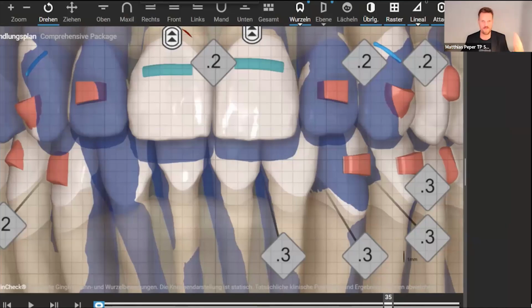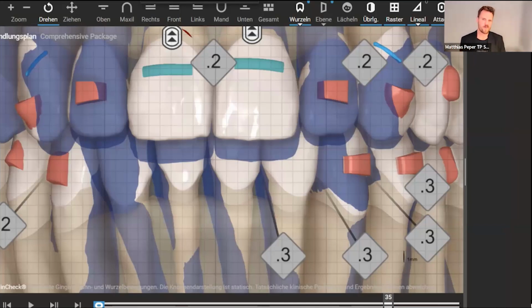And this is for me very important in the education, that very often this is a calculation of the software, and very often it's too much calculated, or we didn't explain to the software, to the AI, to the technician, what is the maximum amount of intrusion for this patient that we should have at the end.